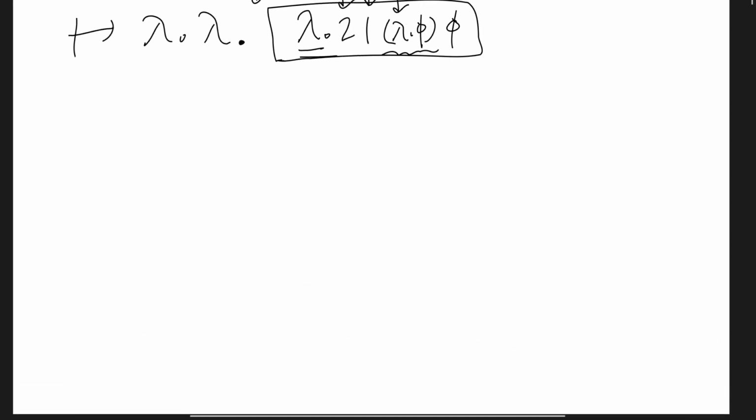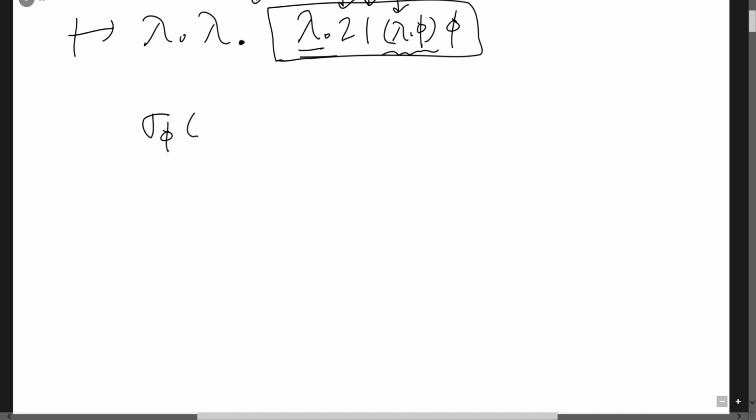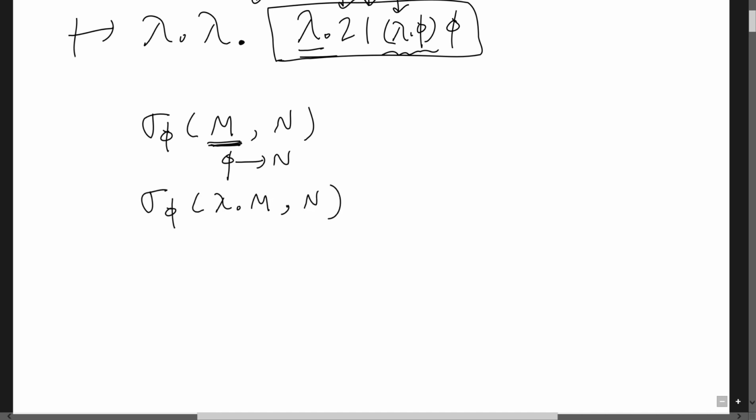So let's review the function that we wanted to define. So it was sigma 0 m n. What this thing means is that find the Brown index 0 inside M and then substitute n for that. But now suppose that this is a lambda expression. Then you have to find the Brown index 0. But inside this expression m, you have to find the Brown index 1 because you have to account for this lambda binder.